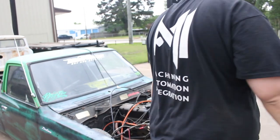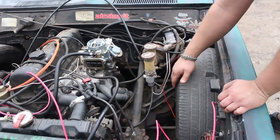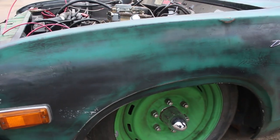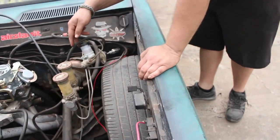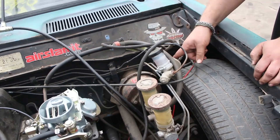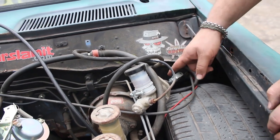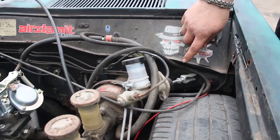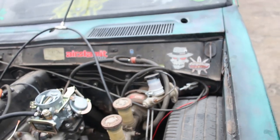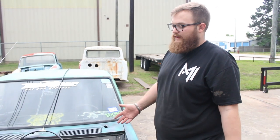So if you look on this side, the offset on these wheels makes them stick in super far. There's a lot of room on the outside here and here. So we are going to try to run spacers, because our clutch master cylinder is actually where the tire and wheel are sitting, basically right where it needs to go. If you can see it under there and in here, that's where it mounts up. So we either are going to have to do an internal master if we want to leave this fitment, or run spacers or different wheels.